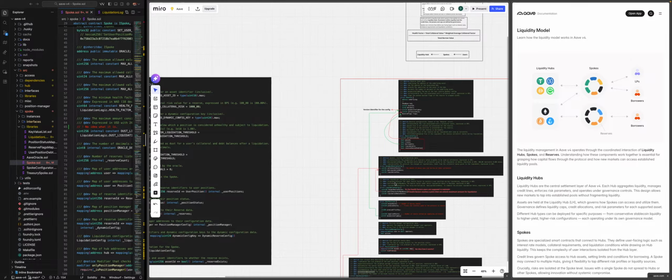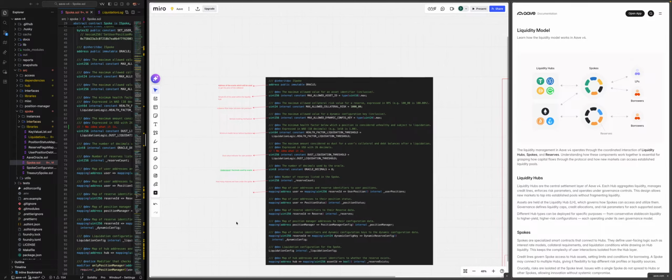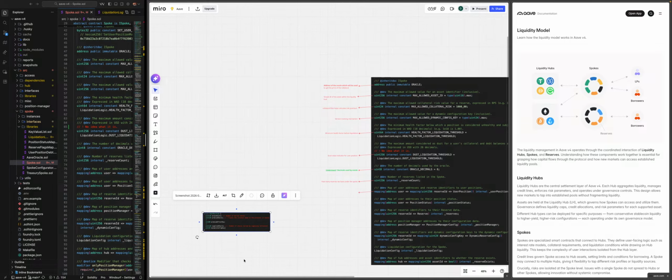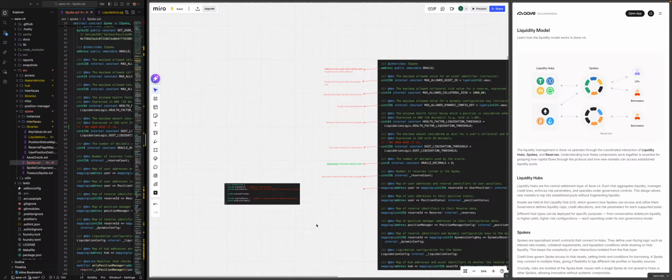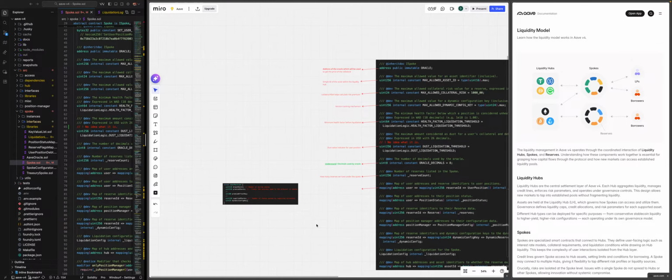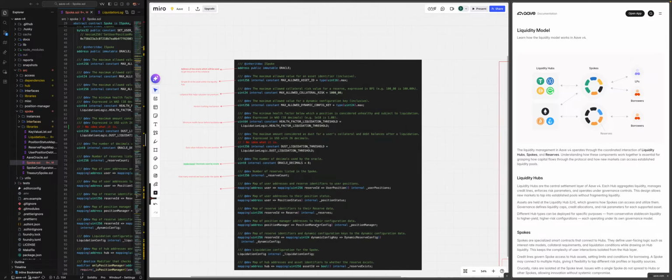Can I just copy user position? Here it is. I'll just copy it here for better visibility, so I have a better understanding. I don't need to go back and look around the corner. I'll just keep everything over here neat and clean.